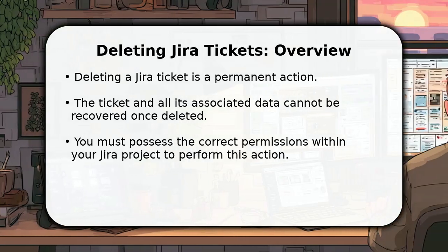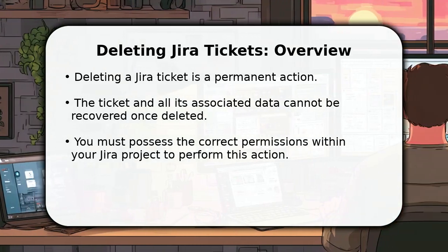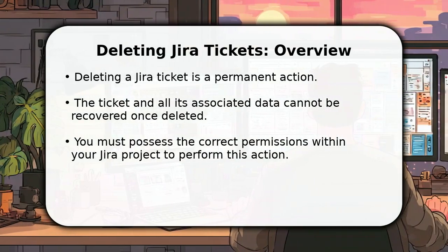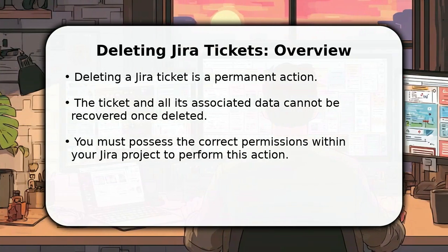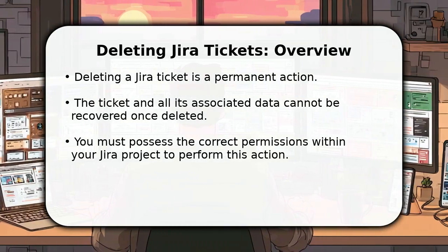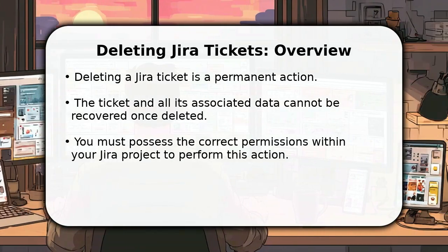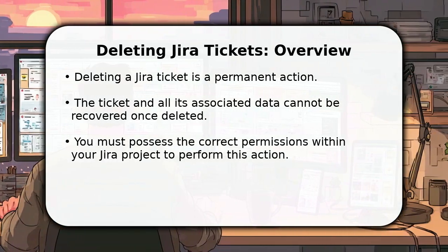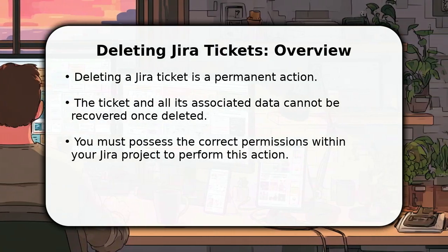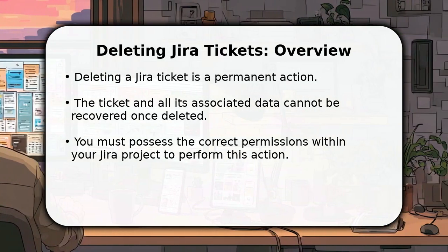In this video, I will explain how to delete a Jira ticket. Deleting a ticket is a permanent action, so it is crucial to proceed with caution. Once deleted, the ticket and all its associated data cannot be recovered. You must also possess the correct permissions within your Jira project to perform this action. Understanding these initial steps ensures a smooth process before you even begin.